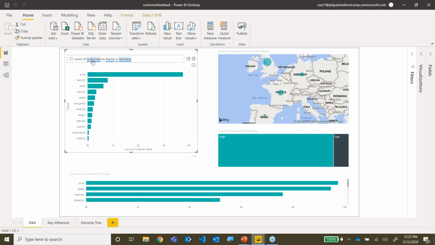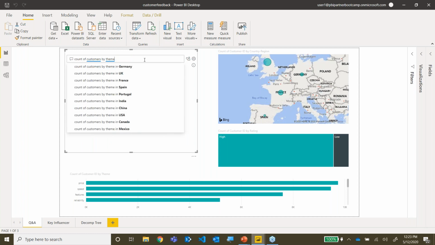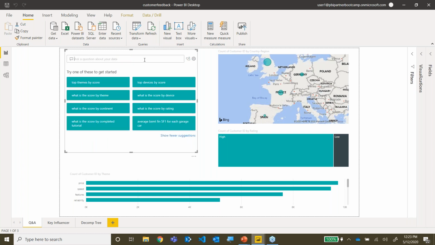A few things to note here. If you see, there is a blue line down here, which means it is able to identify these as a keyword coming from my data. So Power BI is looking at my data as I'm typing, and depending on the configuration which has been done behind the scenes, it's able to give me the answer for this data. But we don't have to stop here. We can type another thing.